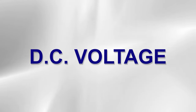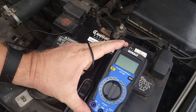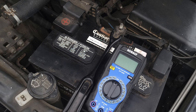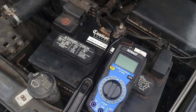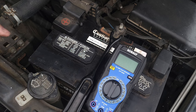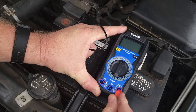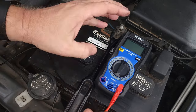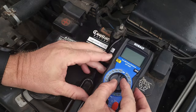Next we're testing for DC voltage. DC voltage applies to batteries and some component-level things, but for right now we're going to stick to batteries like a 12-volt car battery. First we're going to plug our meter leads in. The red meter lead goes into the port on the right that says voltage, ohms, and milliamps, and the black lead goes into the middle. This lead placement is for all testing except when we test for current — then the red lead will move over to the 10A port.